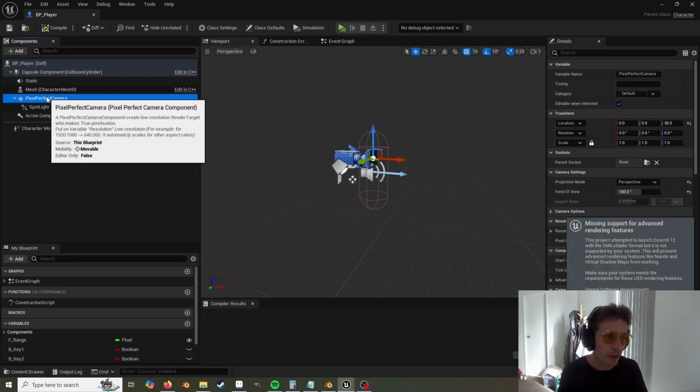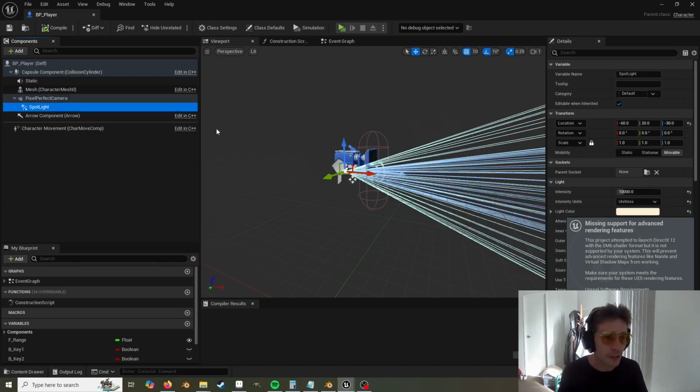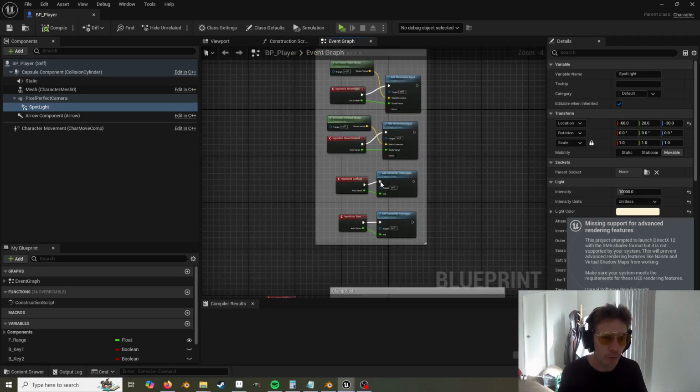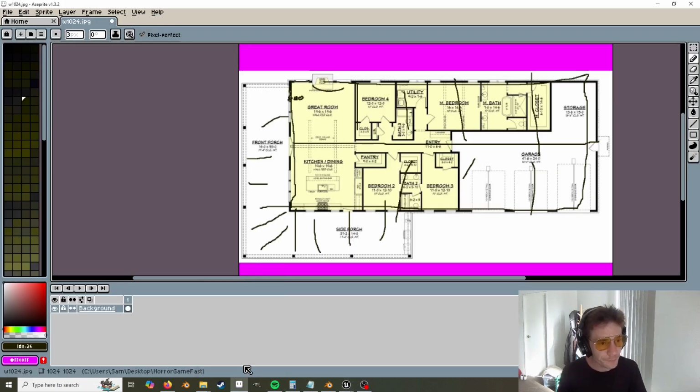So we just have a camera with a light attached to it, and we just had the pitch and the movement. So I could move the player around, look around, and I had a torch. So I could make the space very dark and just use the torch to make my way around the scene. The next thing that I did was I actually got this, which is a floor plan.